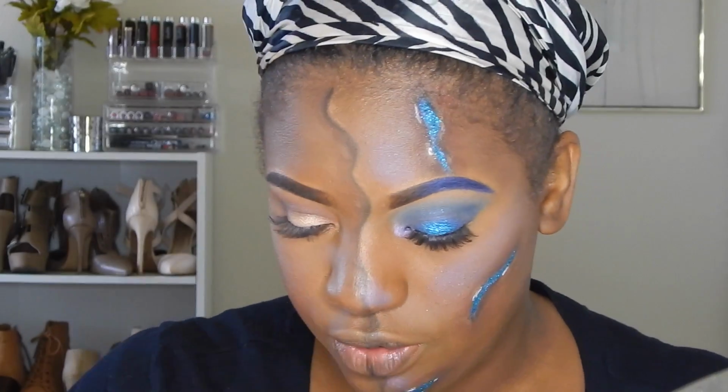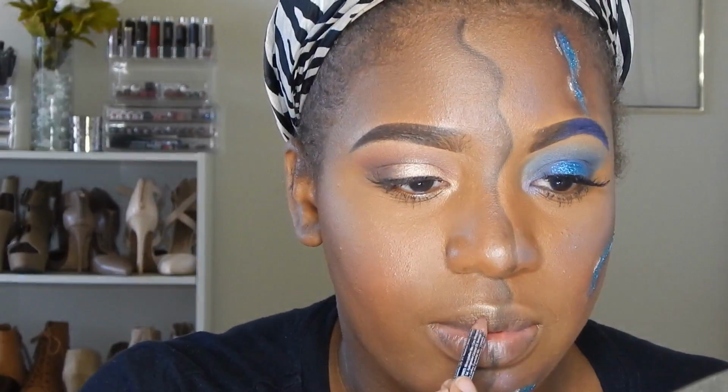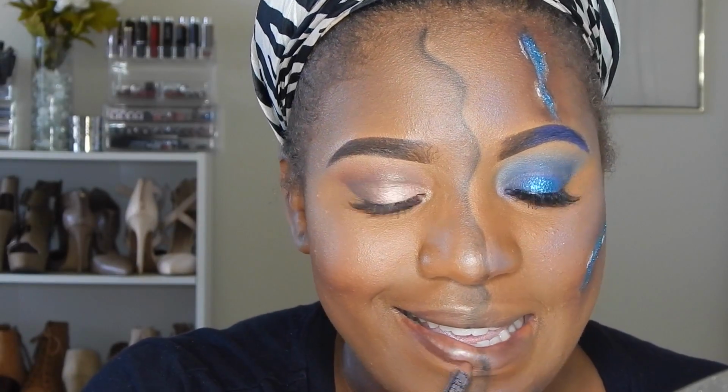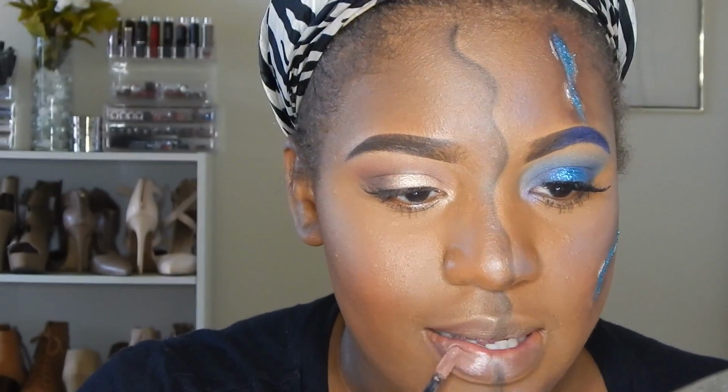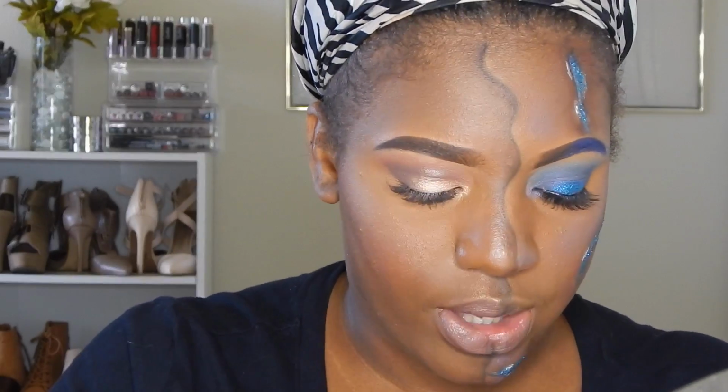Lastly, for lips, I'm gonna do a nude lip on this side and then a glitter lip on this side. So for this side, I'm just gonna take a brown, if I can find it, where is it? A brown lip pencil by NYX. And then we'll take NYX Liquid Suede in Sandstorm. And that is this side done. And for this side, I'm going to take Measurable Difference, and this is the color number 6. This is, I think, Madison.